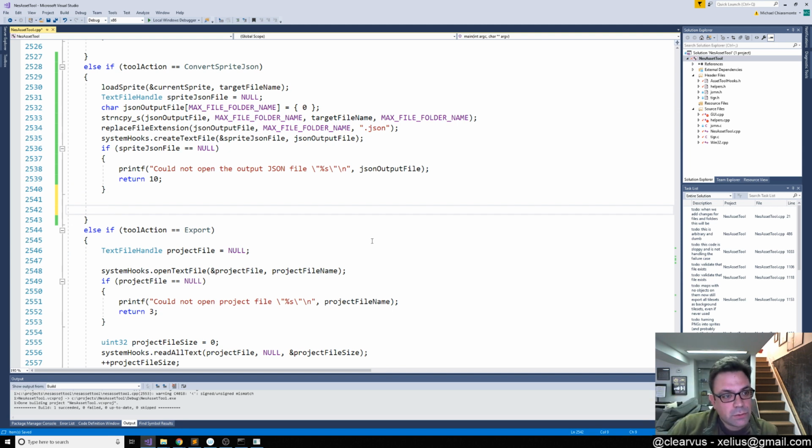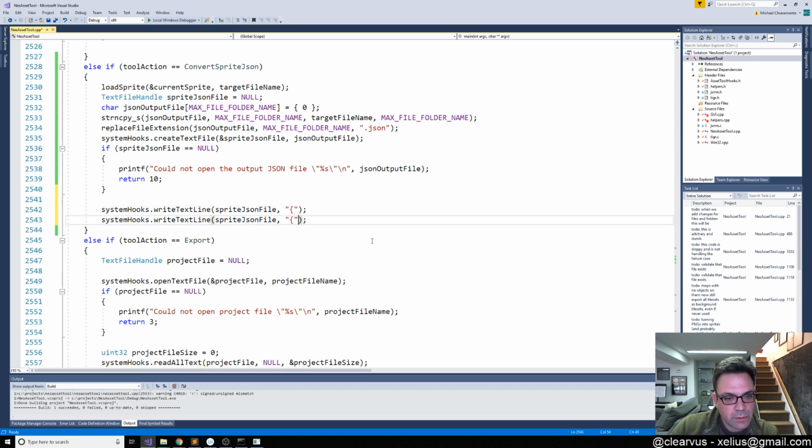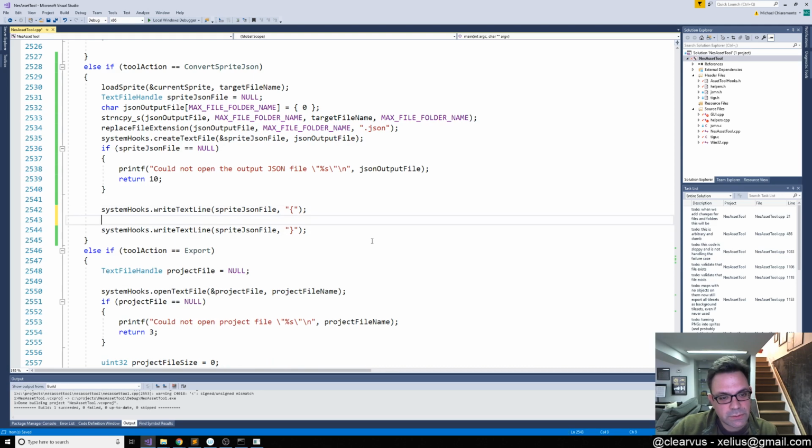All right, so system hooks, create text file. No, we did that already, sorry. System hooks, write text line. Sprite JSON file. We open our curly brace, close our curly brace.